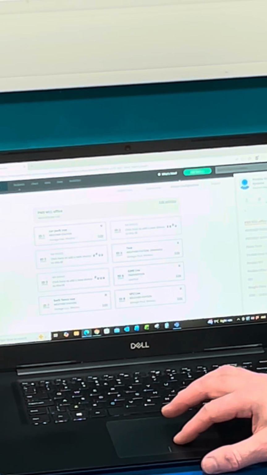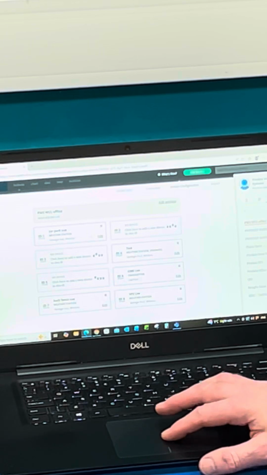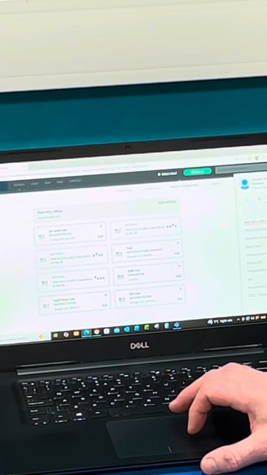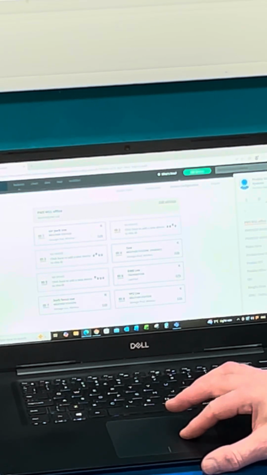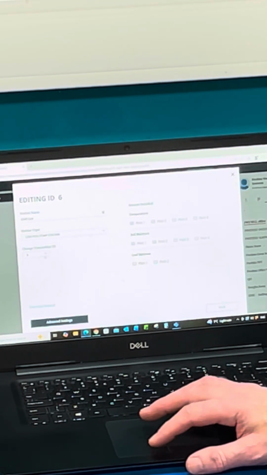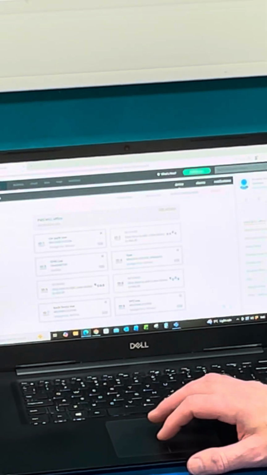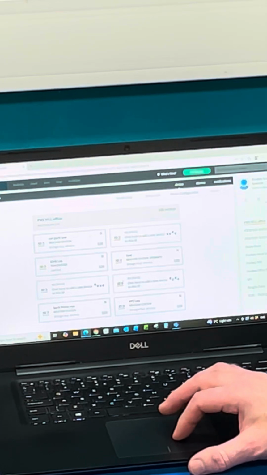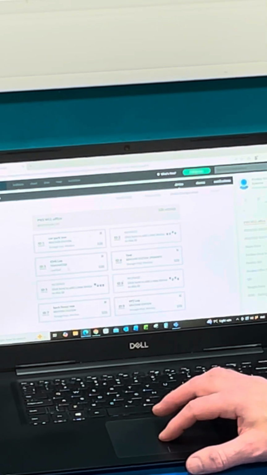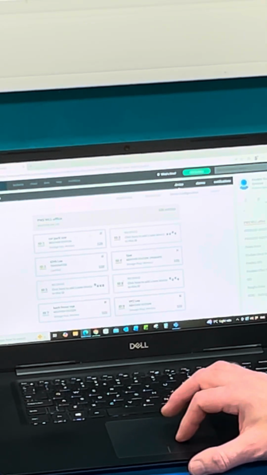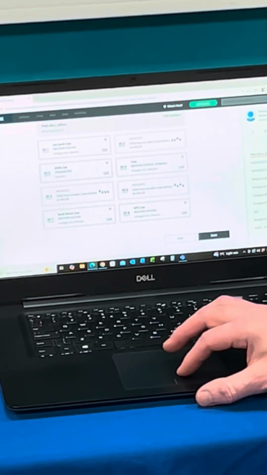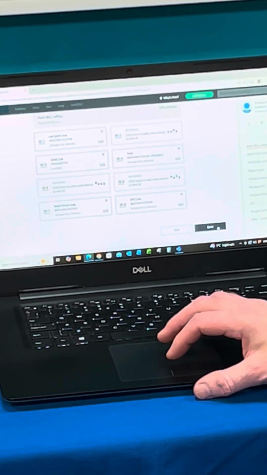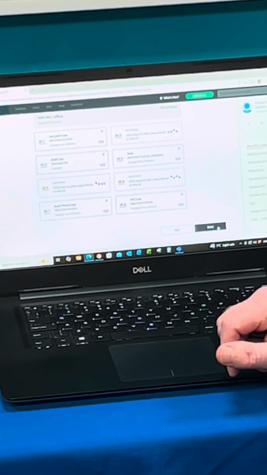So we've got a 6345, for example, here, and that says basically it's on ID 6 at the moment. So what we'd want to do is change that to ID 3, and then as you can see, you select the ID from here, go to next, and then we'll see now that ID 3 has appeared over here. So it's literally as simple as doing that, and then saving the configuration at the bottom of the screen. But yeah, that's how we change configuration.